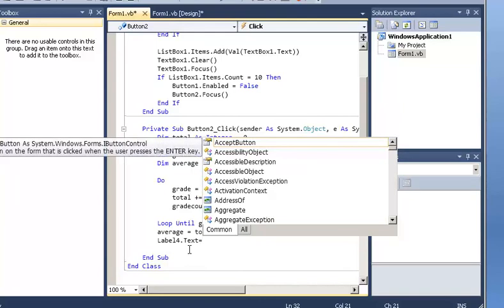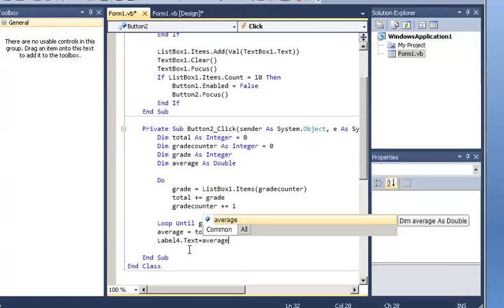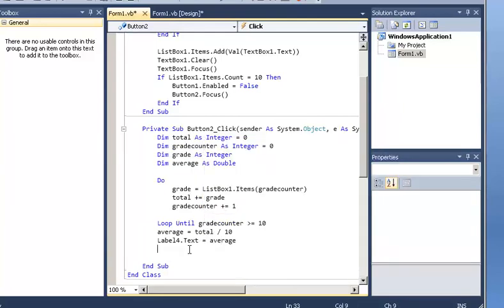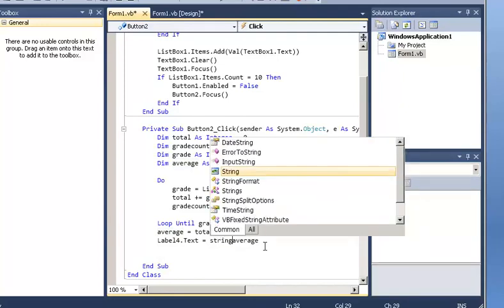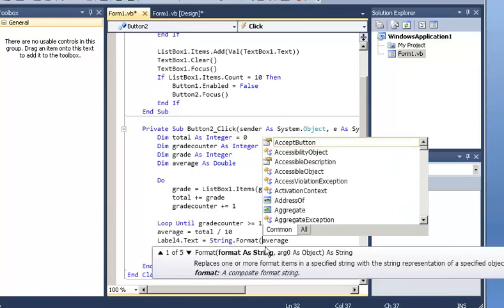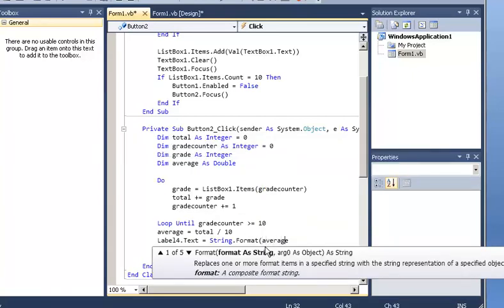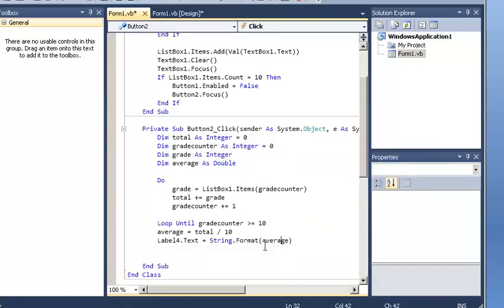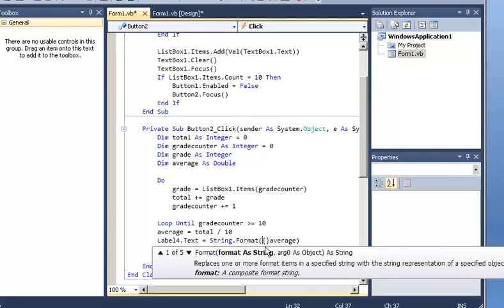So String.Format, and we know we do curly brackets with quotation, comma, and then 0 colon F, just like that.